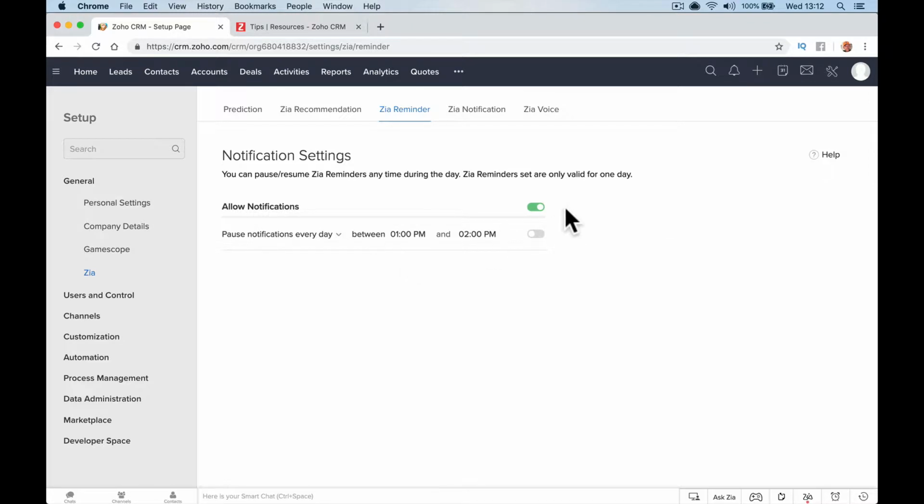You can allow notifications, or pause notifications every day, or you can just turn notifications off, or turn them on and say, don't show me any today or Monday.